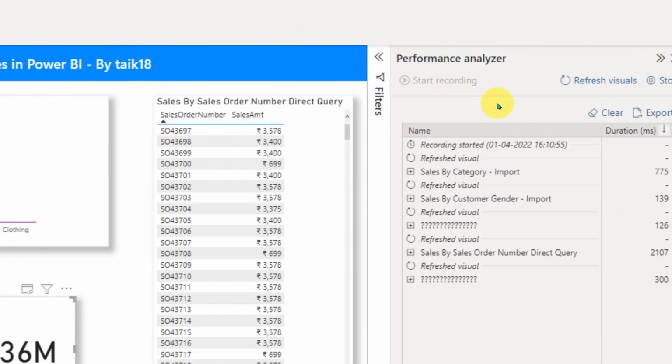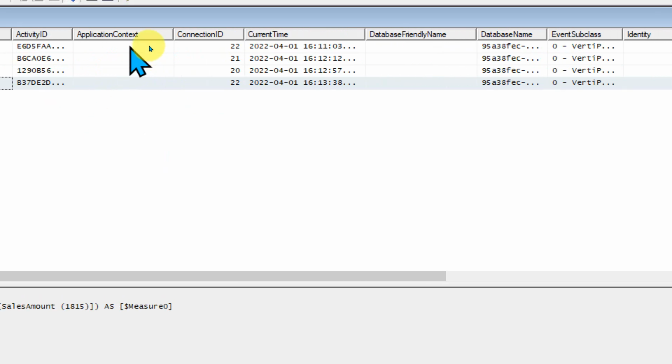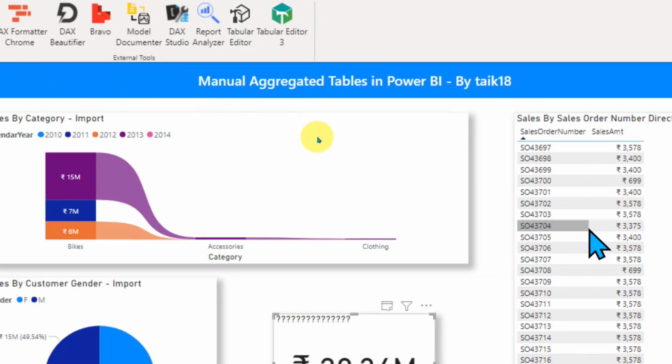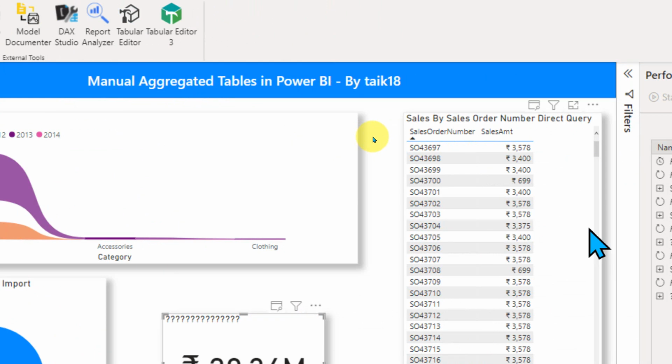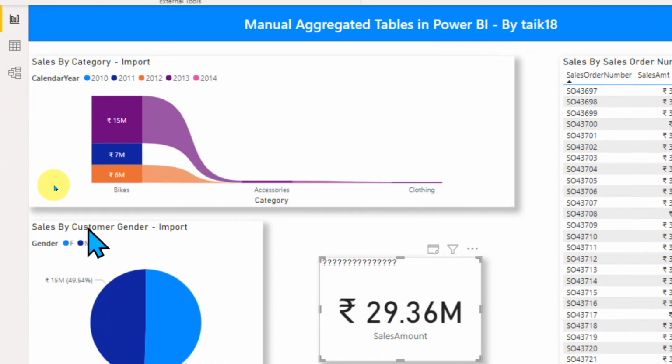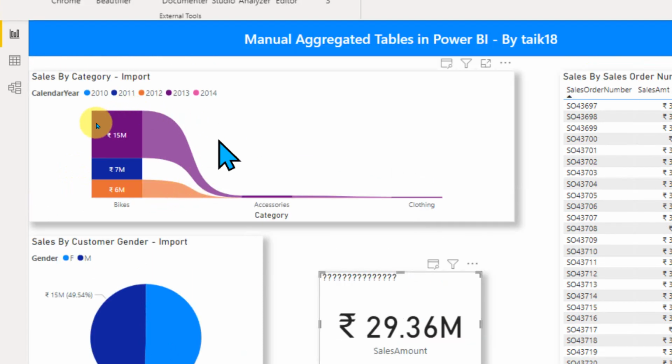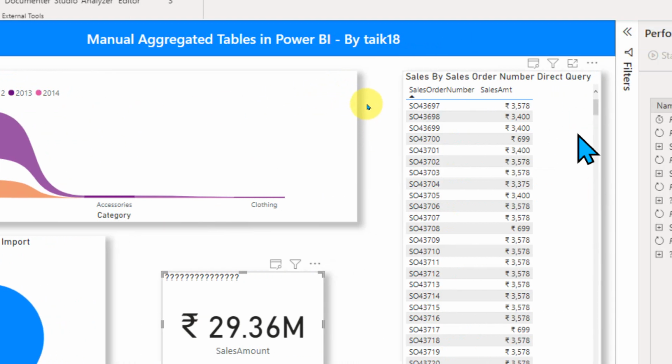So the reason it is not captured in this one, which is the VertiPaq storage engine, is that this is directly coming from the SQL Server database through a direct query, and the other three visuals are coming in import mode, which is calculated in the storage engine. Only this particular one is coming from direct query.